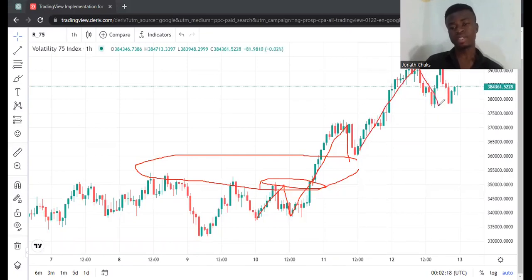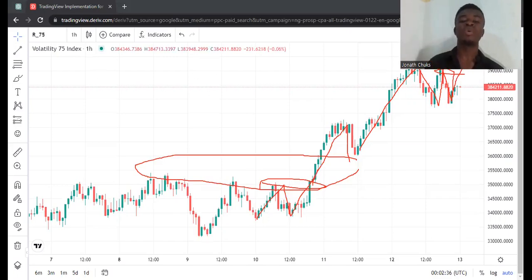Now the market has retraced, but it was unable to break out. Maybe another consolidation is about to take place, or a double top will form and the trend reversal will start taking place, or the market will still keep pushing up. But the main thing is that this market will still move from here to this all-time high.